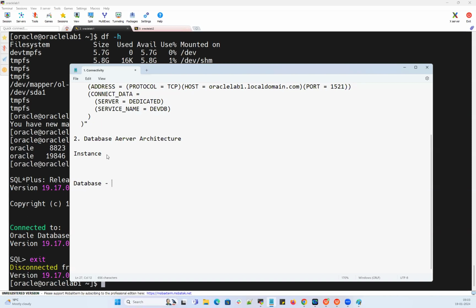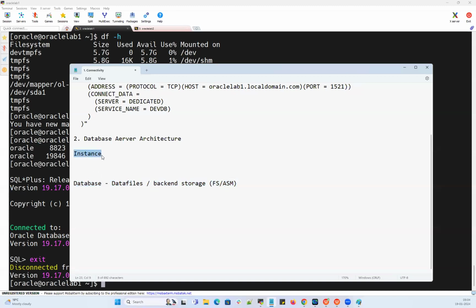This database is nothing but data files, or backend storage. The data files in the backend storage form my database. That database might be in a file system or might be in ASM. I showed yesterday the data file locations, ASM and file system, and how one differs from the other. That's the story for data files.